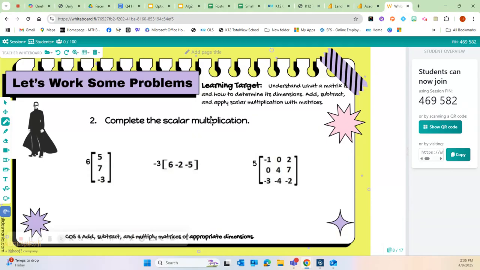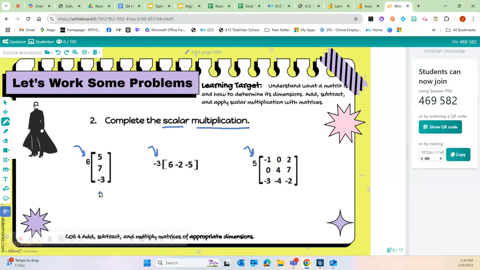In my second example, we're going to do something called scalar multiplication. What's going to happen is you're going to have a matrix that's going to have rows and columns in it, and then you're going to have a number out in front. This is 3 different examples. Well, that number, it doesn't say 6 plus, 6 minus. It's just pushed right up next to the left bracket. That means understood multiplication. So you're just going to multiply everything in your matrix by 6.